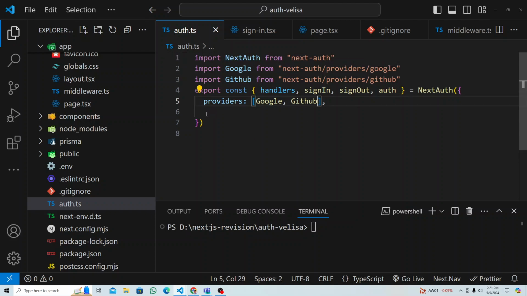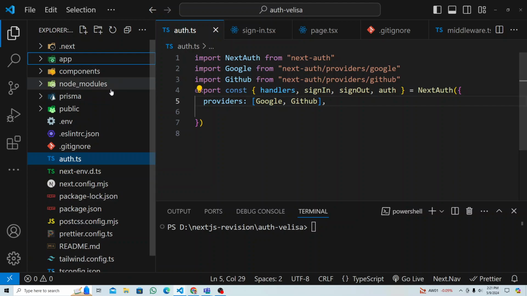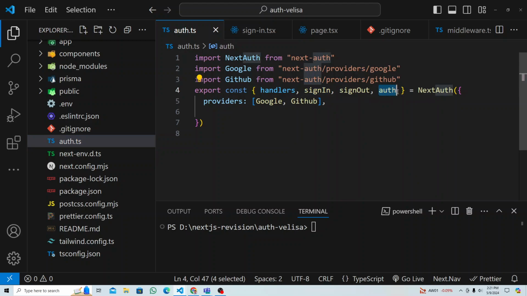So once we finish here, now we just need somewhere to click. Okay, so see the route, how it works. Remember in the auth, that is the auth, right? So you have access to this auth that will give you the session. You have access to sign in and sign out. So I need to sign in. If I call this sign in function, see how it will work.